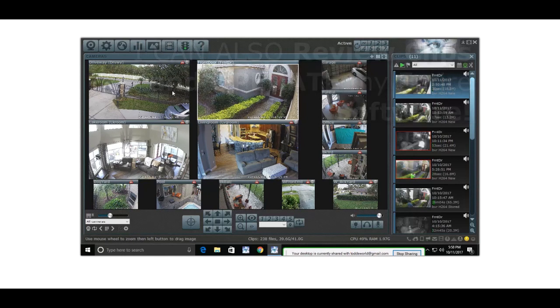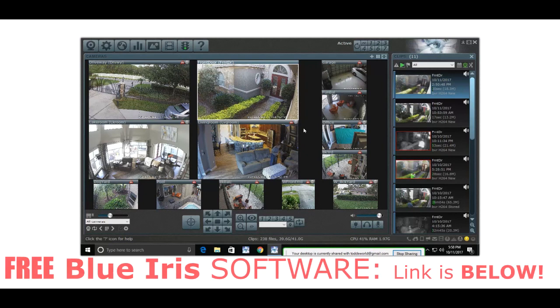Now, Blue Iris allows you, I think, to import and monitor about 64 cameras total, possibly more. I might be wrong, they might have added more capabilities. I've been using this software for nearly 7 to 10 years now. Very, very happy with it. It works with a whole slew of different makes and models of IP cameras, web cameras as well.